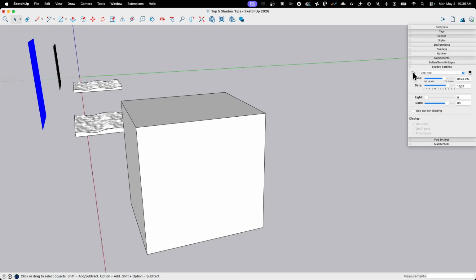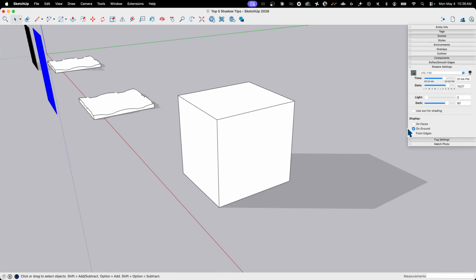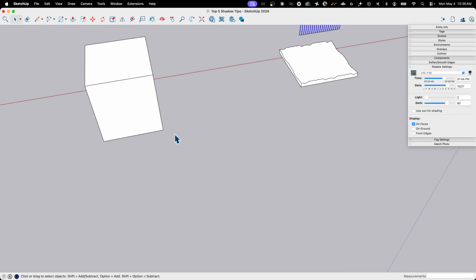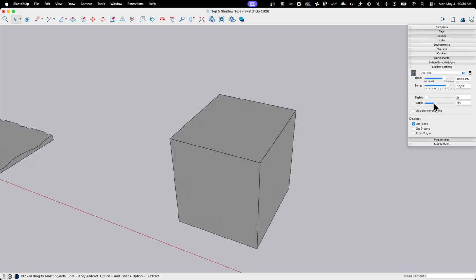But whether this is on or off, because I could turn this off and then say don't cast shadows of any kind, and then I will get all uniformly colored white. So this works too. The other thing that people hit, I'm going to put this back where it was.